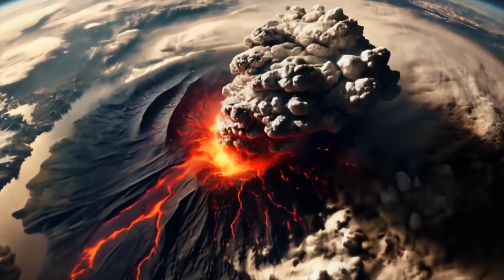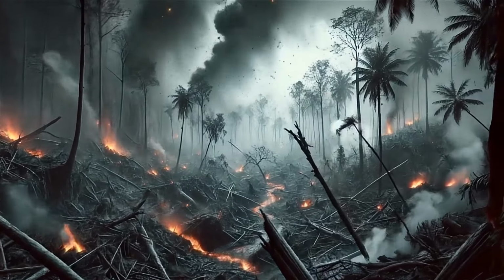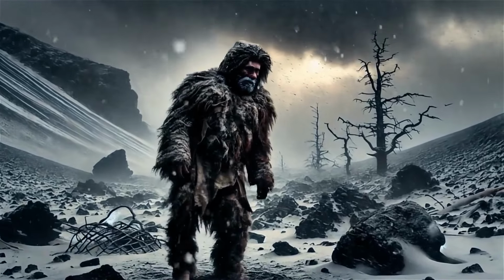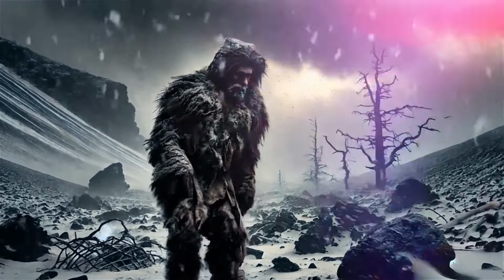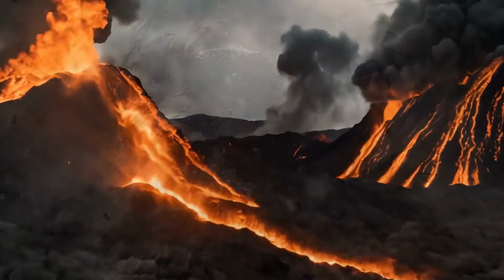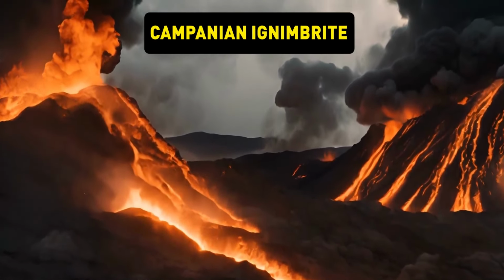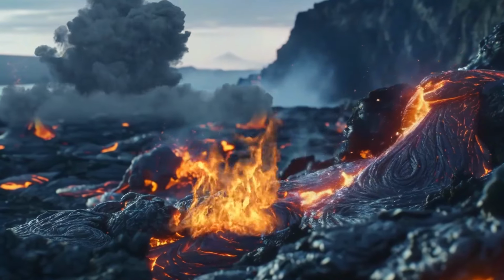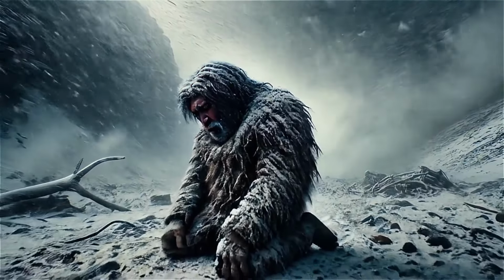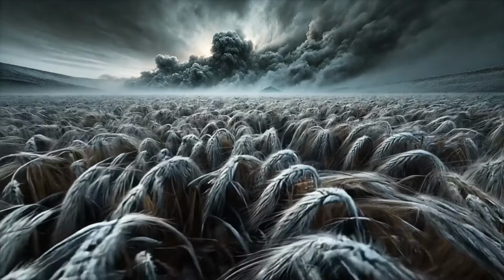The catastrophe was so crazy that ash, gases, and debris altered the climate across the entire continent. What comes next is usually called a volcanic winter. Average temperatures drop, the sky gets darker, and life becomes even harsher than it already is. The eruption, known as the Campanian Ignimbrite, caused Europe to cool by as much as 7 degrees Fahrenheit. Doesn't sound like much? Well, the drop of even 1 degree would cause winters to become harsher, causing horrible snowfall, rains, and floods. Crops would struggle to grow, leading to food shortages.